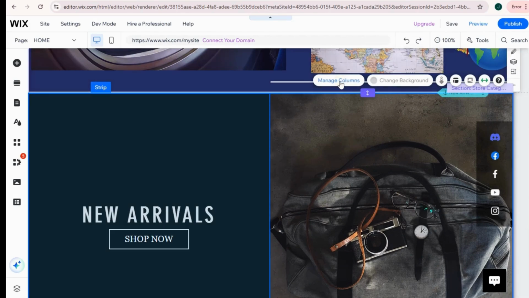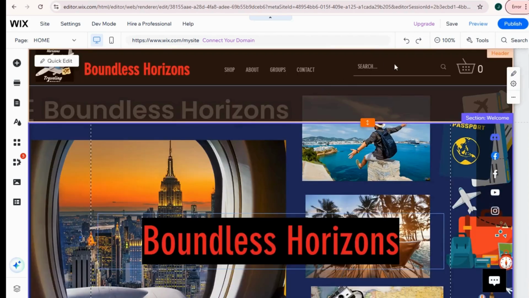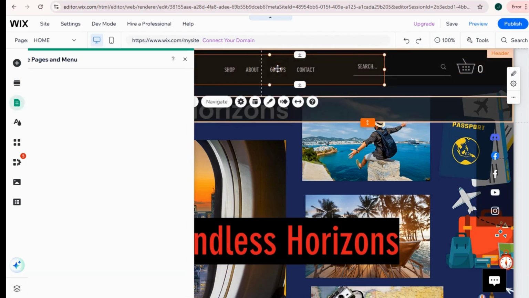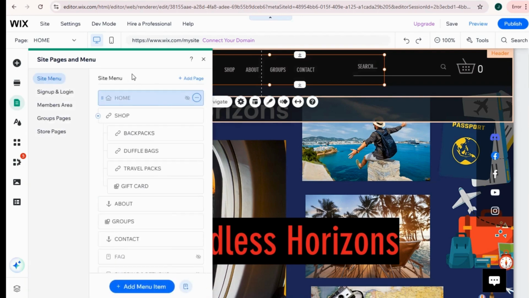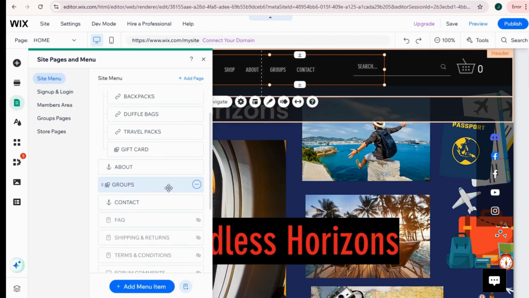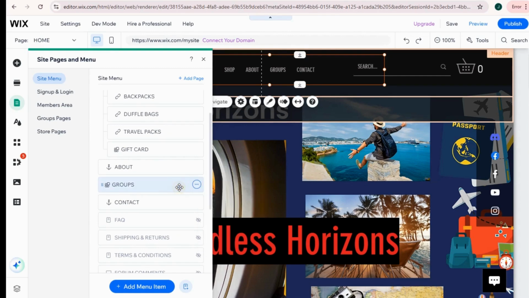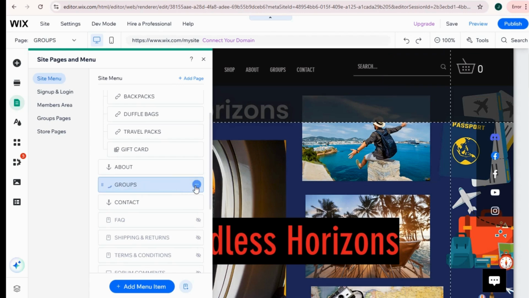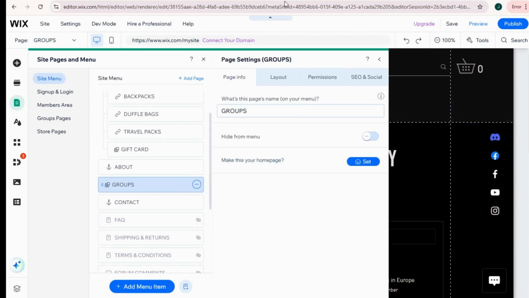But before that, I'm going to show you if you want to delete a section right here, if you think that this section is not necessary because Wix already added this, right? So if you want to delete this, then you can go back to your header and then tap that menu that you want to edit or delete. So you have to look for that specific menu. For example, this group's menu, and you think that it's not necessary. So you just have to click these three dots and then tap delete, or you can rename this if you want. So as you can see here, you have other options.